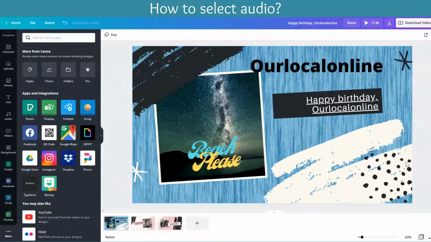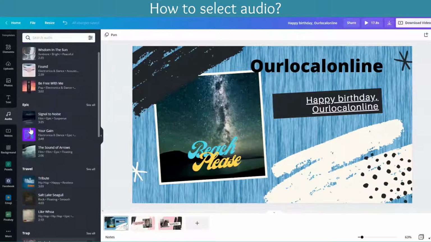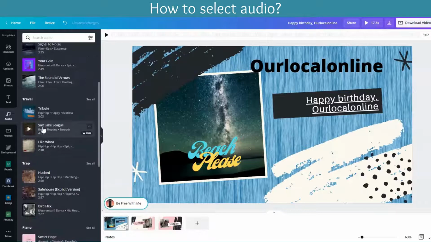Once you've finished, the last thing to do is to select the music for your video. See the audio option here. Once you click, it gives a variety of options of music. So choose the right music that you like.